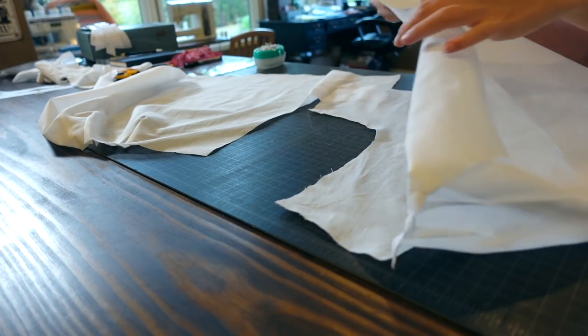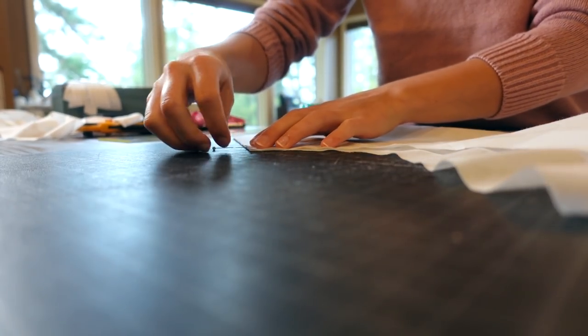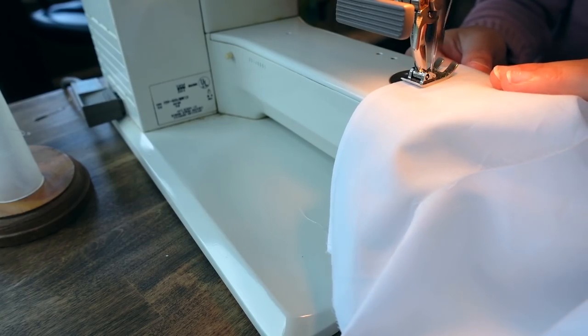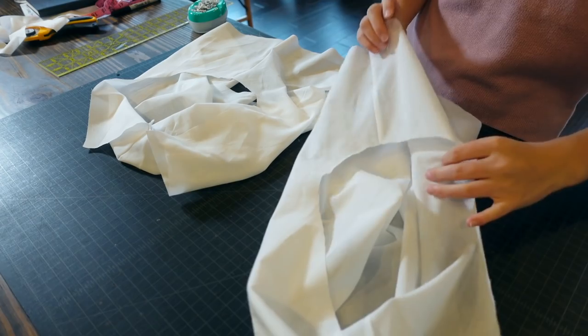After the darts are sewn, I'm now going to sew the bloomers all together. First off, I'm creating a circle basically out of each leg. After I get these two seams sewn, and I'm using French seams, by the way, I now can connect the two legs of the bloomers.